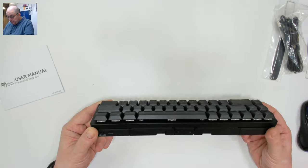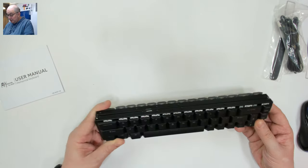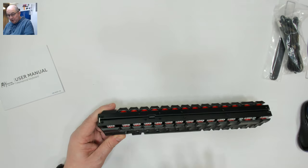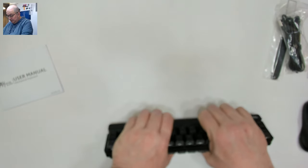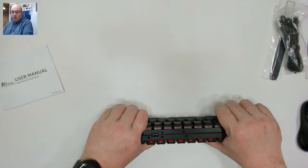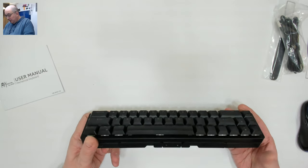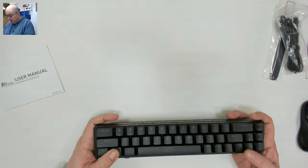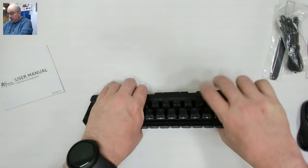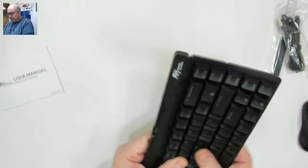As for its dimensions, I'd love it if the keys weren't exposed, but that's another reason why I think they're soldered on there, so that they can take a nice, I don't want to say beating, but this keyboard would probably handle a little bit of rough going. It does seem pretty rugged.